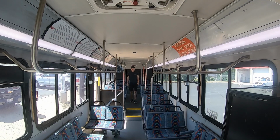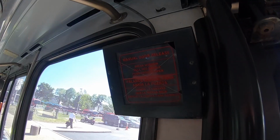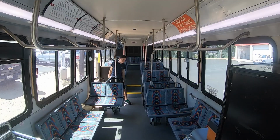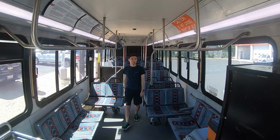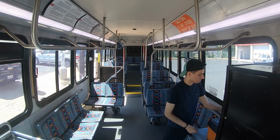Next, check that the rear passenger mirror is intact and secure. The rear door has good tension, the glass is not damaged, and the stanchions are secure. The rear door step is not sagging, and the floor has good tread. The manual door release here is cracked, so we will mark that on our defect sheet. In the toolbox, there must be spare exterior lights and a tire pressure gauge.